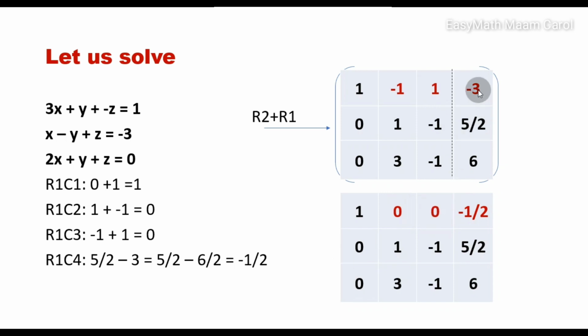And then, 5 halves plus negative 3. So, ito yan, pinakita ko dito para mas ma-review kayo sa fractions. So, we have 5 halves minus 3. Yung 3 whole number, ito fraction. Ang gagawin natin, we are going to convert the whole number into a fraction. 3 is actually equal to 6 over 2. Diba, pag dinivide mo, 6 divided by 2, isn't that equal to 3? Kaya pareho lang siya. And take note, nung naging fraction siya, pareho na sila ng denominator, diba? LCD, least common denominator. At pag nangyari yon, you can navigate with the numerator. So, 5 minus 6 is actually negative 1. Kaya, naging negative 1 half.